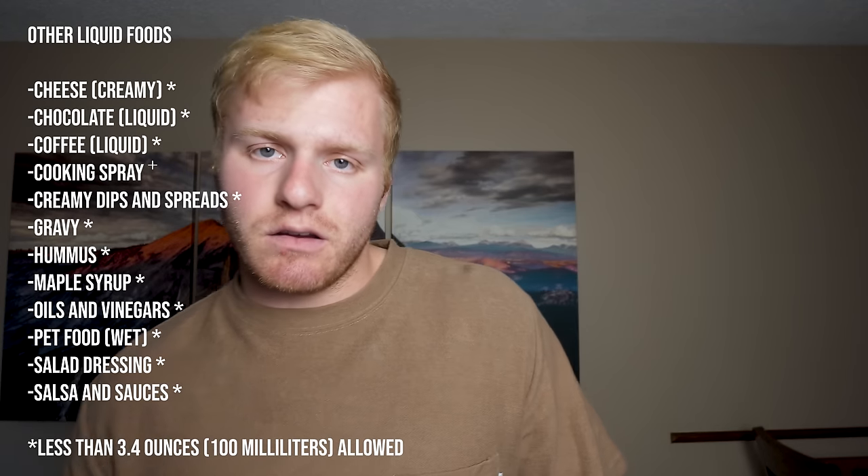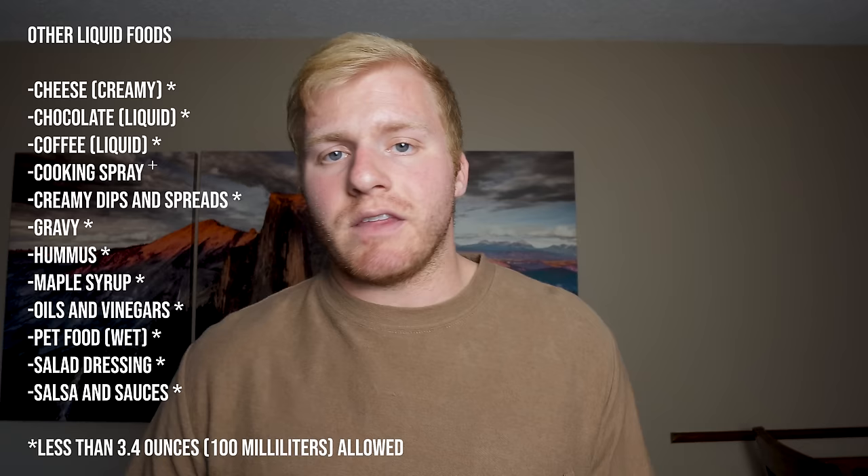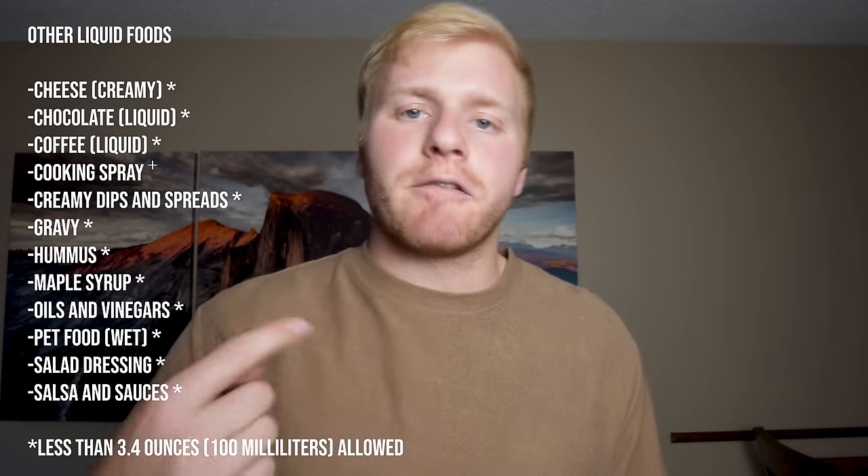The next thing you're going to want to avoid packing in your carry-on luggage is liquid foods. This one can be confusing because you start losing track of what's a liquid and what's not. Some examples: honey is a liquid food — it has that gel-liquid consistency and it's a no-go for TSA. Another one that really kills me: peanut butter. You can't bring peanut butter through security. Personally, I usually just stick with granola bars and solid foods. If I'm confused about it at all, I just don't bring it to avoid the issue.